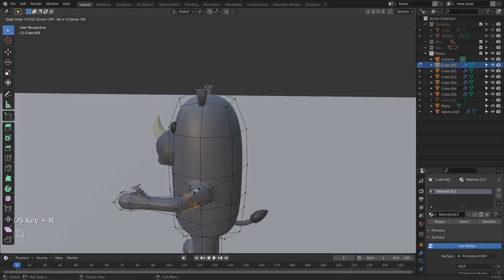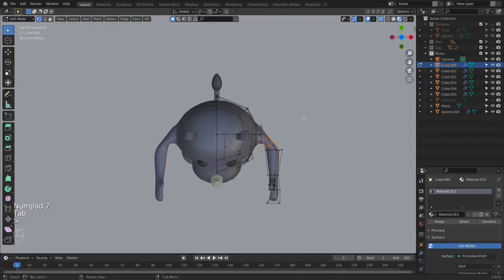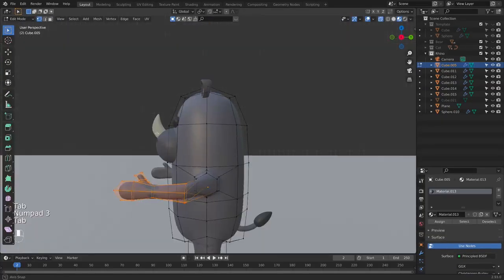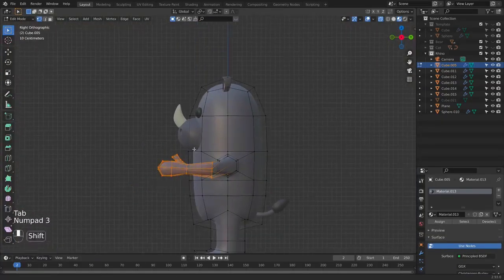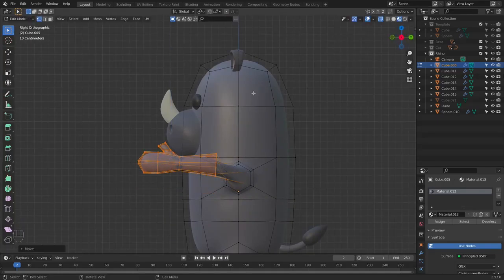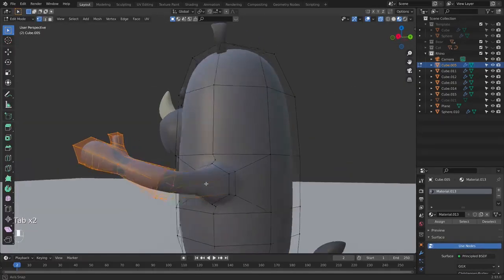Let's try that. And here I'm going to go and scale this. Okay, so we don't need that edge loop there. So we can use just this that we have already. So I'm going to also press G and Z to pull it up a little bit, and I can go and press R to rotate as well. So like this is going to be just fine.